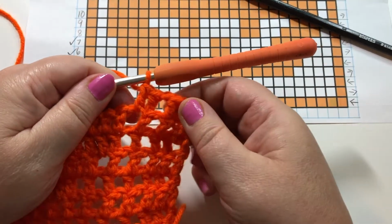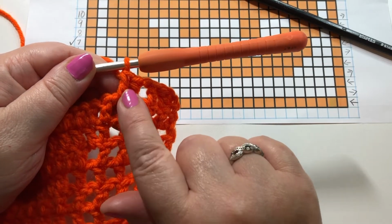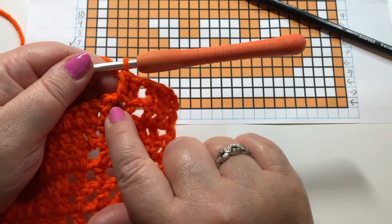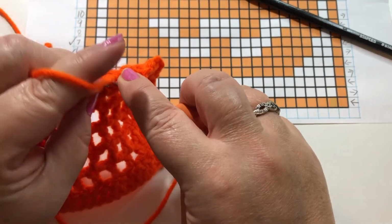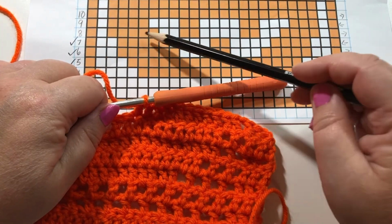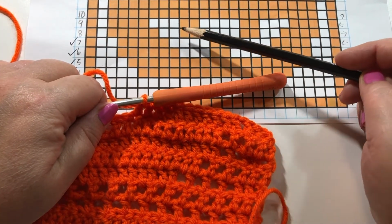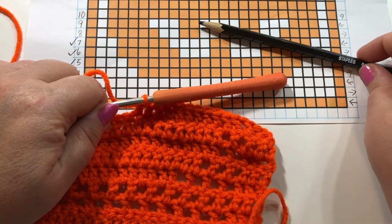So remember, when you are working over an open block and you're doing a solid one, you're just going to double crochet into that chain 1 space. So that's 2. So I'm done my 11 double crochets. So there are 2 open blocks next to that.